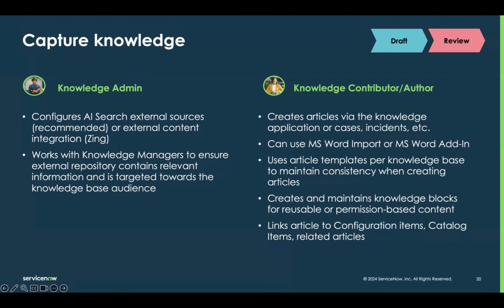Your authors, again, are going to be big players within this stage. They're the ones creating those articles, either creating them from cases, incidents, or different record types. If they're using workspace or classic environment, they may be going over to that All menu to create in there too. They may be importing them from Word documents. They may be using the Microsoft Word add-in. So we have a bunch of different avenues to get those articles in.